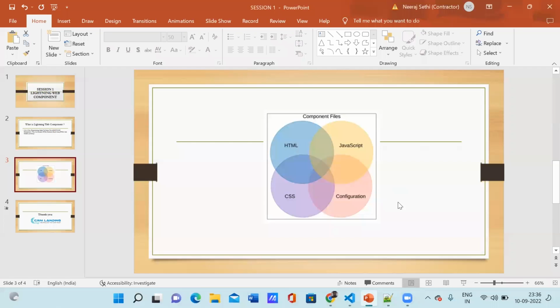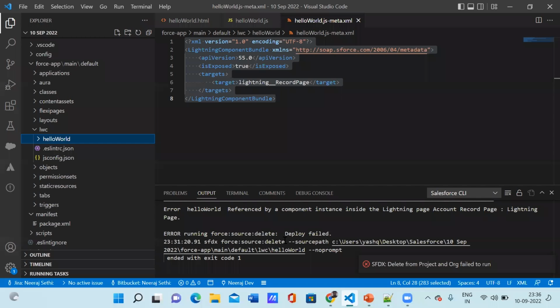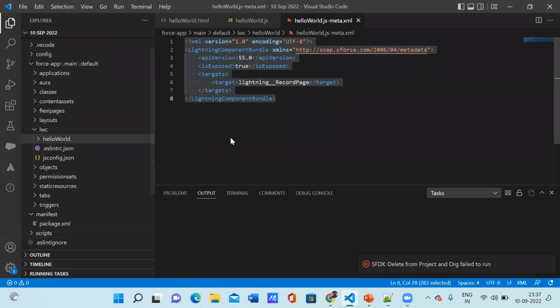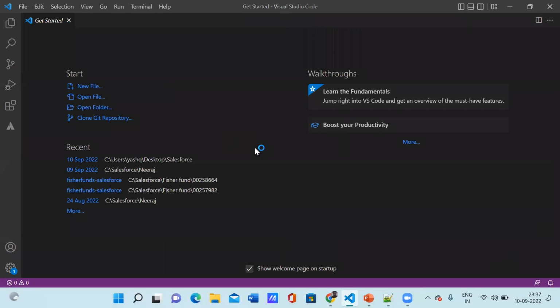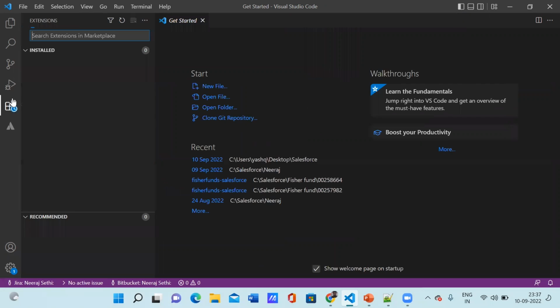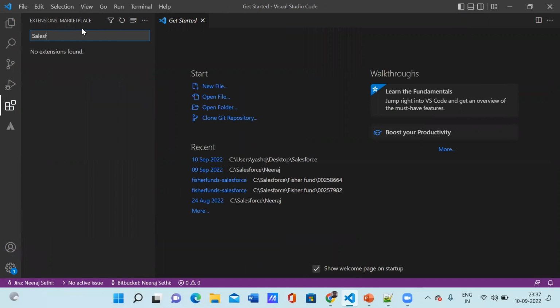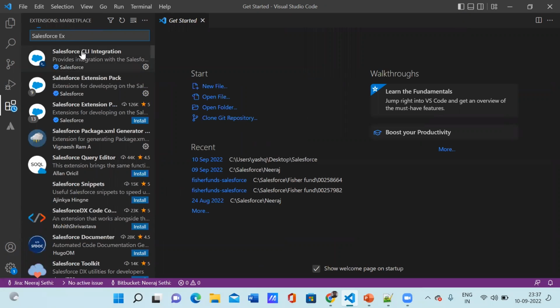So let's start with a quick demo. Let me start from scratch so we can understand the procedure to create a folder. Before starting that, we require Visual Studio, as well as an extension called Salesforce Extension Pack.